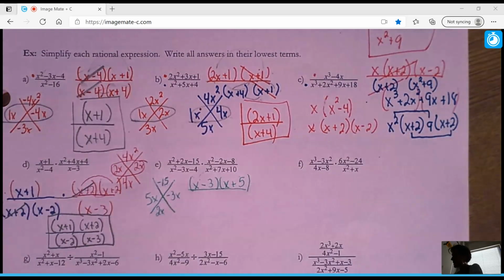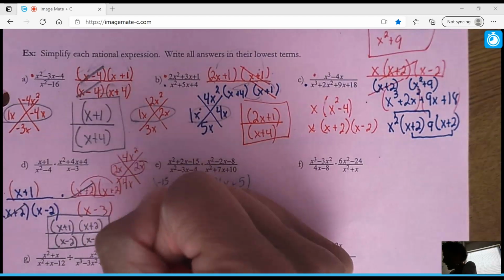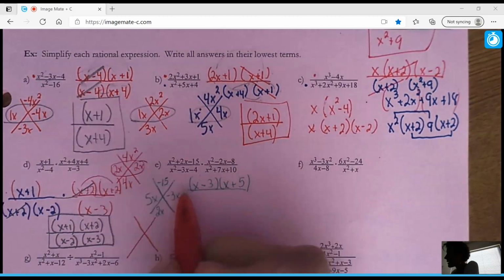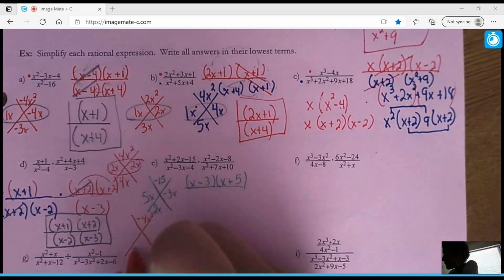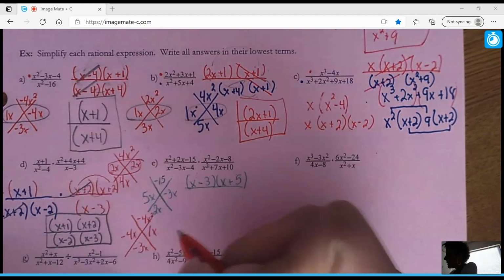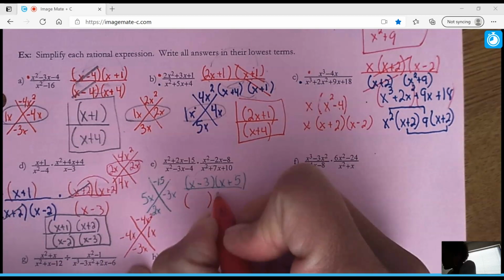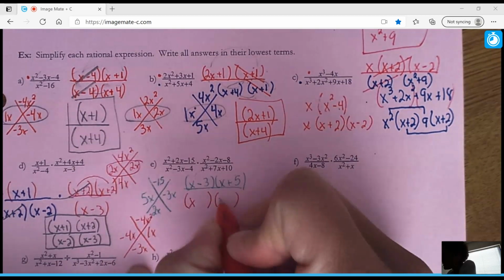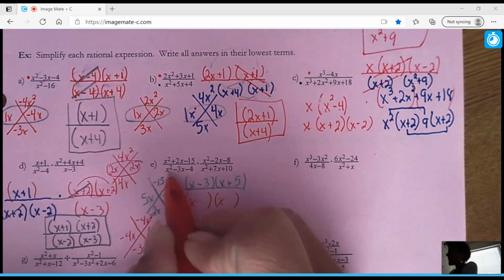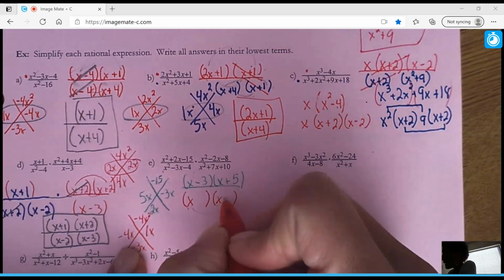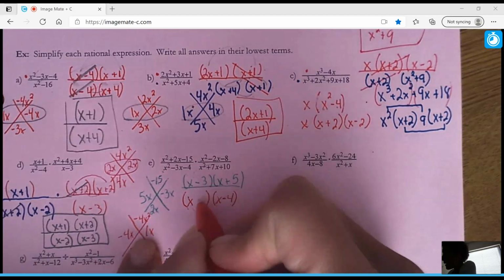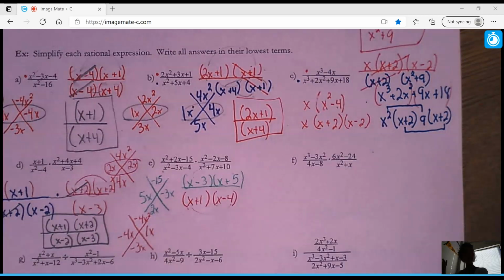As far as the denominator goes, let's switch to a different color here. Not a lot of room to work. I need factors of negative 4 that get me to negative 3, and that's going to be a negative 4 with a positive 1. So again, go ahead and make those parentheses with the x's. And I like the x's because x times x is that x squared. And then x following a loop here can get me negative 4. And x with a positive 1 can get me this 1x. So that's my first fraction.